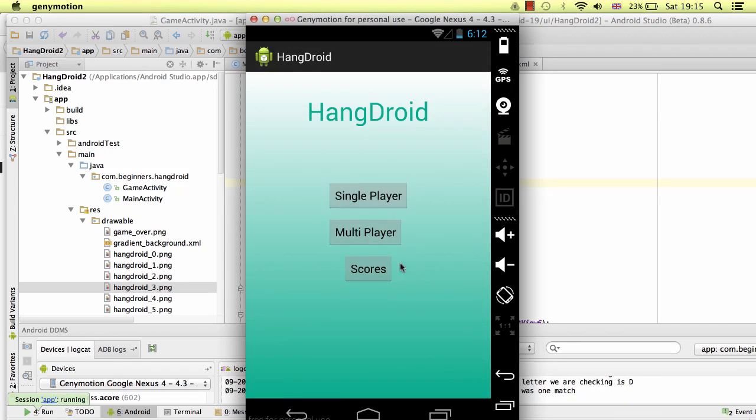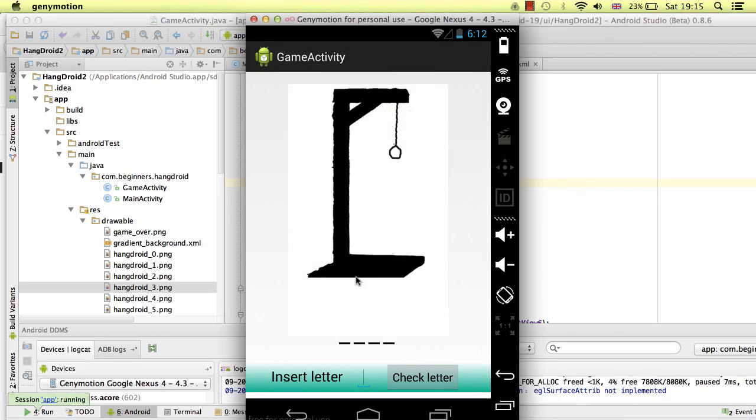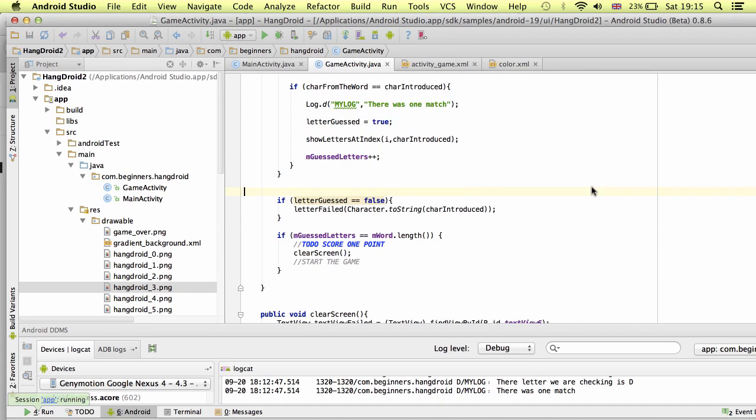We launch the application and we test something in the project. If we insert one letter that is wrong, it will show. If we insert one letter that is okay, it will show as a guessed letter. And if we finish the word, this should clear the screen. Okay, so this is fine. The editor has been cleared. The word has been cleared. The failed letter has been cleared. But the image has not been set to 0. So that is a problem.